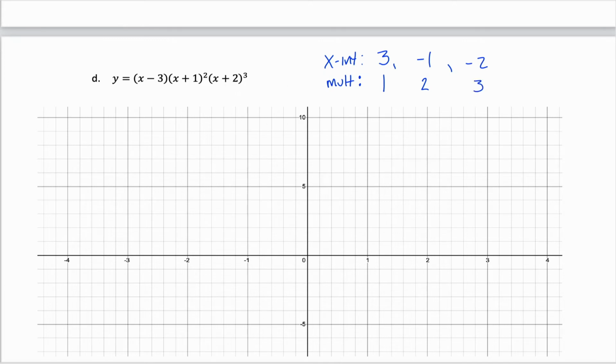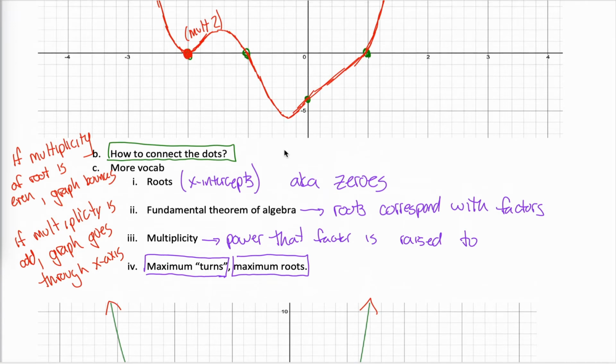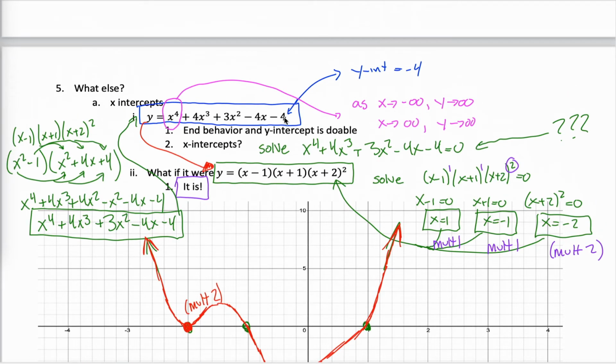And the multiplicity of the root at -2 is 3. And here you might object. You might be like, wait a minute, you didn't give me the unfactored form, you just gave me the factored form. So how am I going to figure out the y-intercept and the end behavior? Well, the trick is you need the unfactored form, right? The y-intercept came from this -4 and the end behavior came from this x to the 4th.